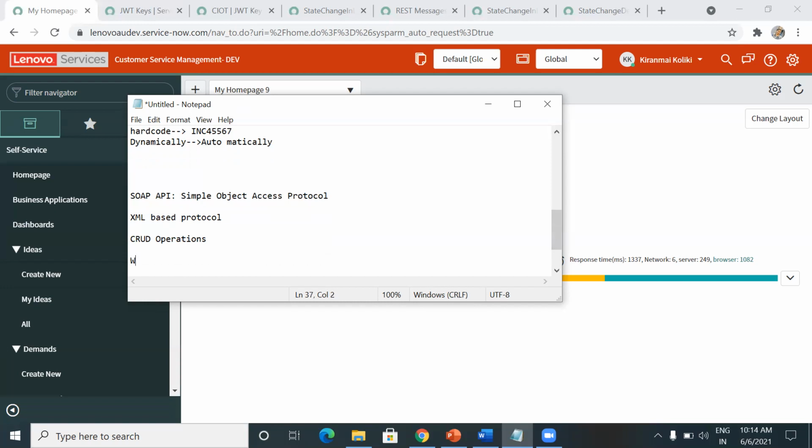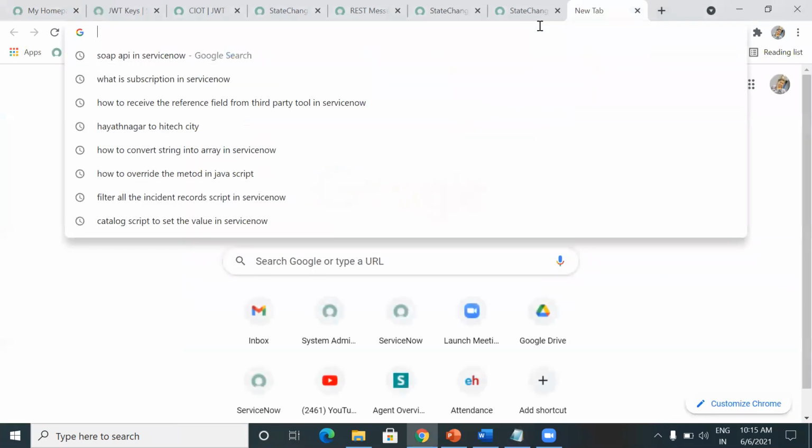Keep the heading as WSDL. WSDL is nothing but, write it down, Web Service Description Language.